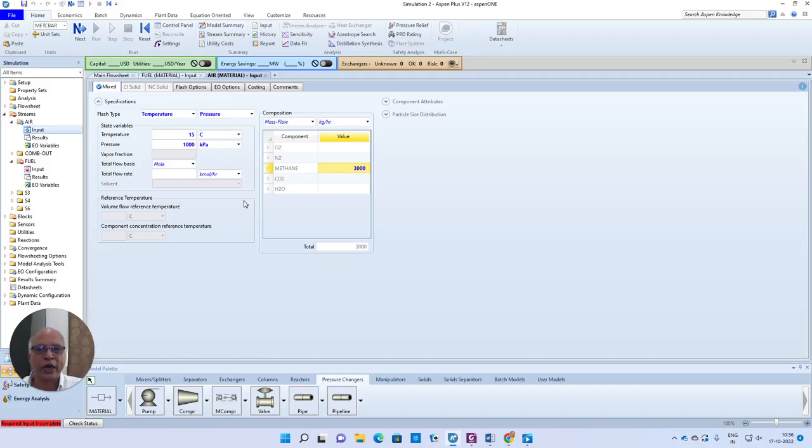For example, 3000 kg per hour roughly is about 200 kilomoles of methane. So 200 kilomoles of methane require 400 kilomoles of oxygen. If 400 kilomoles of oxygen is required, we may require roughly 5 times that in air. So let me assume the flow rate of air as 2000. It's a rough estimate. Anyway, we may have to redesignate this, recalculate this based on the requirement. So we have defined the air stream. Next.